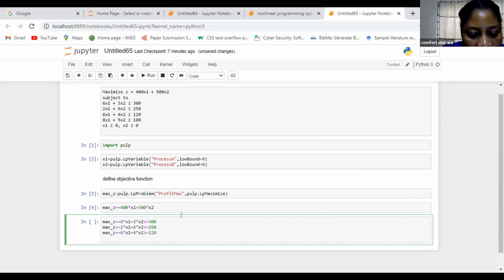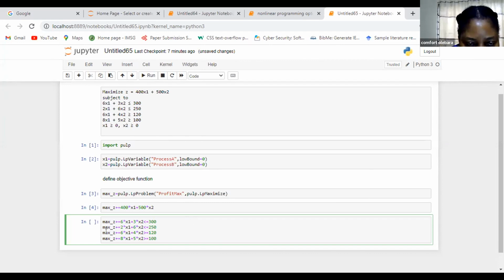Then the final constraint that we have here is max_z, append these to 8 times x1 plus 5 times x2, which is also greater than or equal to 100.